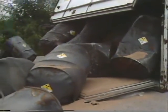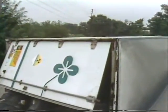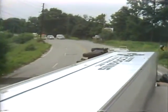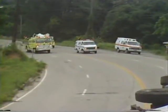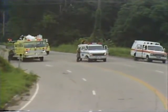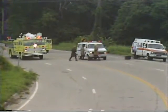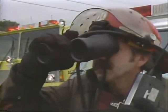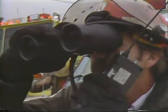The final case will demonstrate appropriate actions when the treatment of life-threatening injuries is complicated by the presence of radioactive material. Arriving emergency responders position their vehicles a safe distance upwind of the accident area. While ambulance and fire personnel prepare to enter and make initial assessments, a visual survey can determine if hazards such as fire, fumes, dust, or a mixed hazard cargo exist.